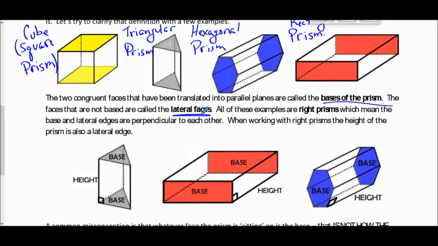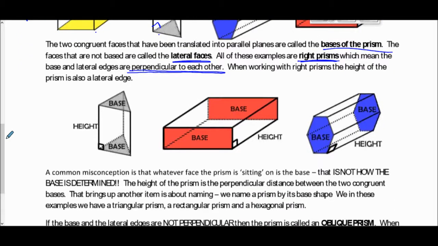And if we're talking about a right prism, that means that the height or the lateral sides are perpendicular to the base. They're perpendicular to the base. So if we look at the top here, this would be a right square prism, a right triangular prism. We're assuming that is a right angle. And down below that, they have some actual examples of the right angles written in. So these are all right prisms.